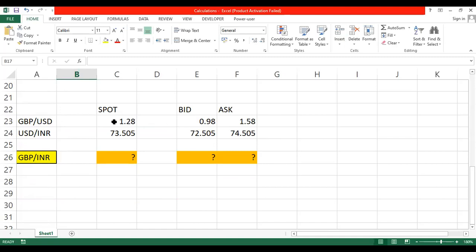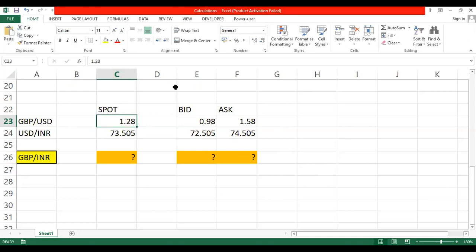So currently, for buying every £1 sterling, you have to pay 1.28 USD. These are not current values. I have just taken them randomly to explain this question. Alright, so what do you understand by these spot prices? To buy every £1 sterling, you will have to pay 1.28 US dollars for it.